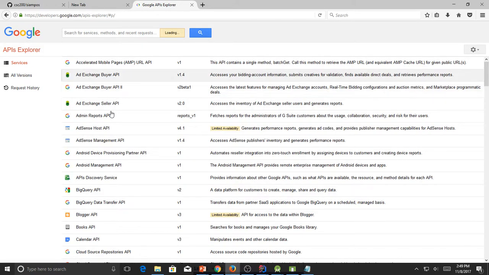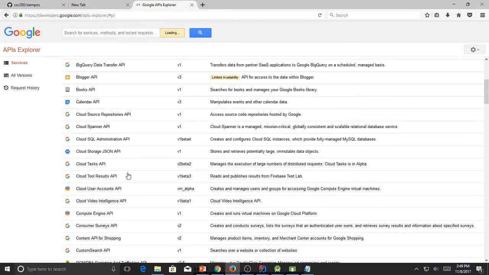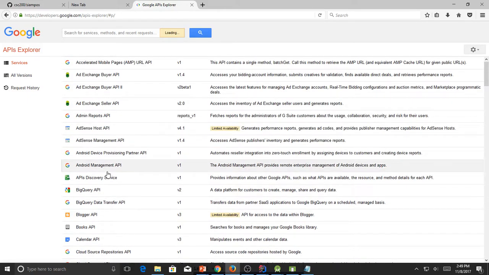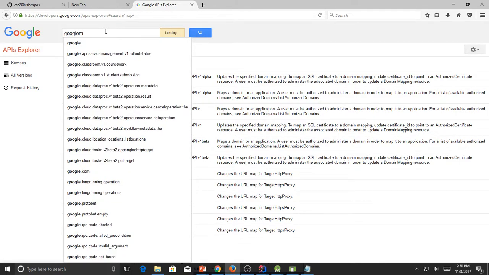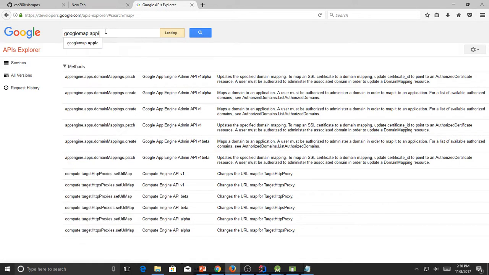They have so many APIs you can use. For example, let's search, Google has so many APIs, right? Map. Google Map API.